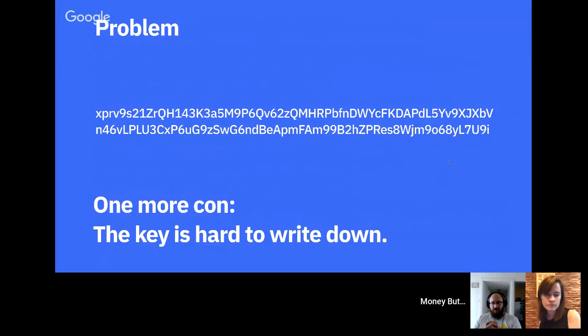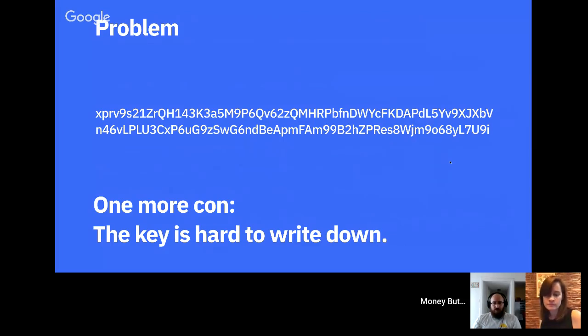Now, there's one more con that I think we brought up, which is that we've reduced everything to this idea of having a single master extended private key. But there's still one con: no one's going to write this thing down. This is an example of a BIP 32 master extended private key. It's just clearly way too long. Yes, it has base 58 check encoding and all that stuff, so that if you make any errors, you can detect them. Nonetheless, no one's going to bother to write something crazy like that down.